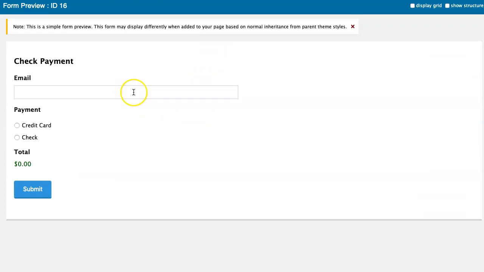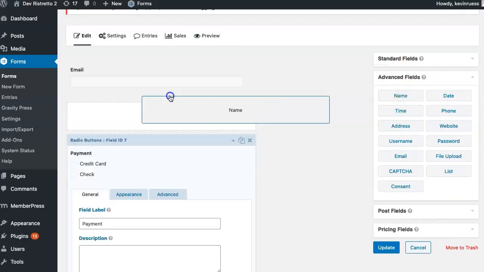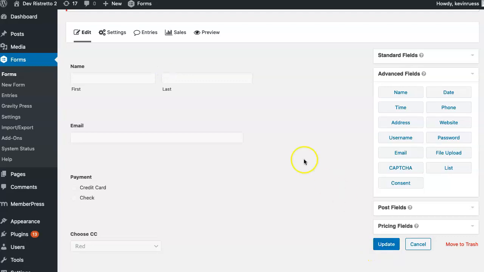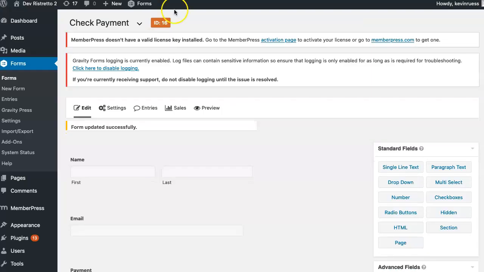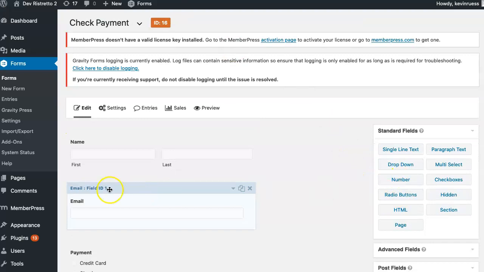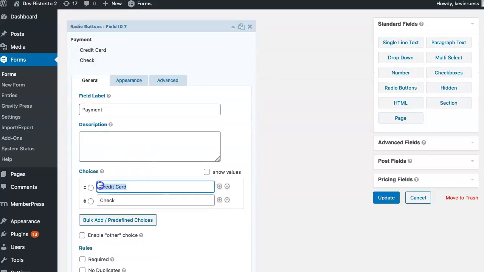We have a form, put their email in, then the bare minimum for creating a user in WordPress is an email. You can also add first name and last name, it's up to you. Let's just do that for the heck of it so it looks a little nicer. Then we have a radio button option. This can also be a drop down. It's just a plain drop down right here, or a radio button down here, and it just allows them to choose between credit card or check, or this could be direct debit.